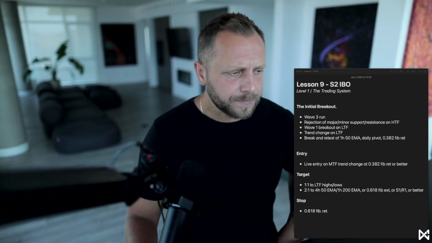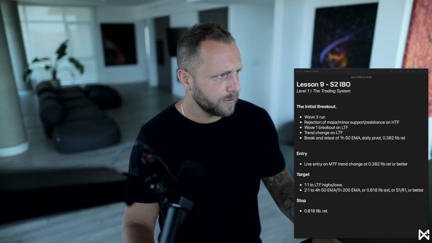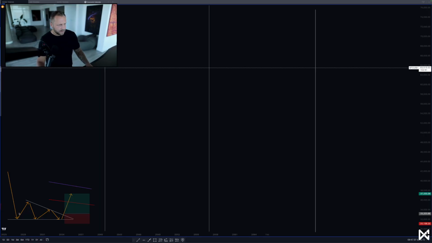So now let's go into our drawing a little bit, just for a different illustration. All right, and let's build on this ABO. You see how this ABO, right there, broke above the 1 hour 50 EMA? Well, the IBO would have happened on the retest, right there. Sometimes there will be an advanced breakout before, but sometimes it's not clear enough, we're not comfortable enough, so we just wait for the breakout and then we can trade the retest, right?